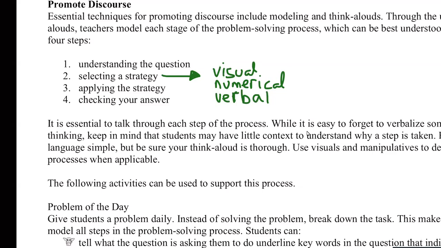Right. So the numerical one, when they get to the older grades, becomes the algebraic approach, solid algebra. The visual becomes the graphical approach. The verbal is still the verbal. That's the explanation, right? Tell me how you arrived at your answer. In some cases it's a little easier for them to explain, and in other cases, it's like, so I took the thing and I added to it the other thing, and I don't really know what I'm saying.